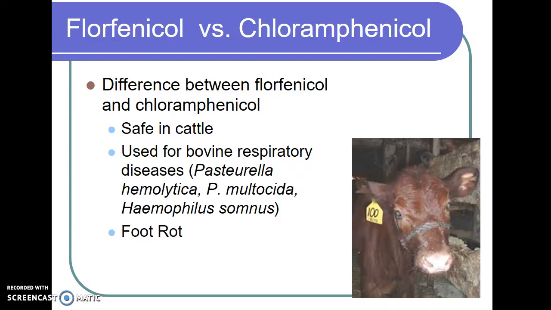We'll talk about that. It's used very much for bovine respiratory diseases such as Pasteurella hemolytica, Pasteurella multocida, Haemophilus somnus. And these are all diseases that occur, especially when we're shipping cattle, when we crowd them into cars together with not that much food and water, and we ship them to various areas and they encounter dust and cold and heat and all of that. So respiratory diseases are pretty easy to transmit between them. And foot rot, it's good for foot rot.